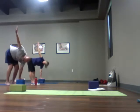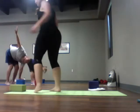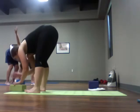Keep those knees bent. We do not want to lose that contact between the stomach and the thighs. We are twisting and opening. Very good. Take one more inhale here. And exhale down and switch.